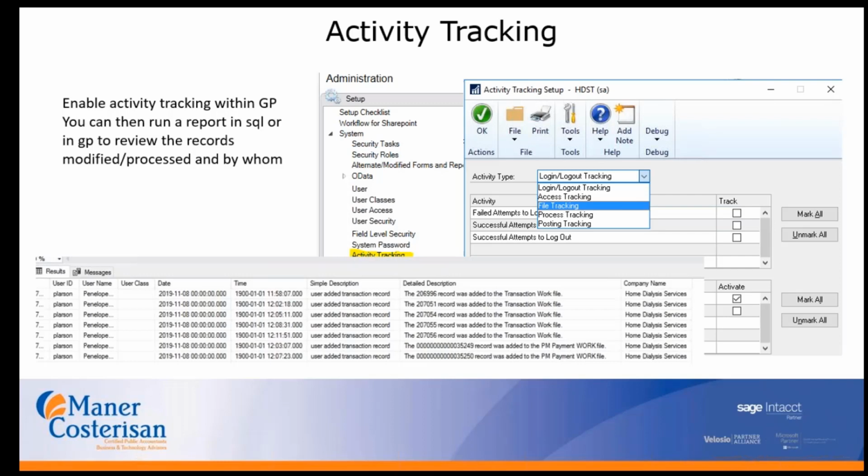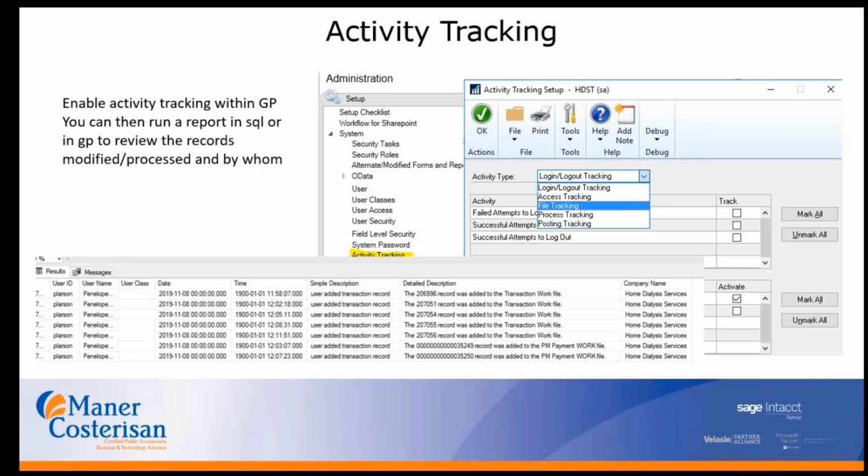And this tool that's free within GP allows you to then also extract the results, either in Excel or just a SQL query or in a Smartlist itself, or even just the canned GP report. Generally, people like to extract it to Excel so then they can sort and review by user and transaction.